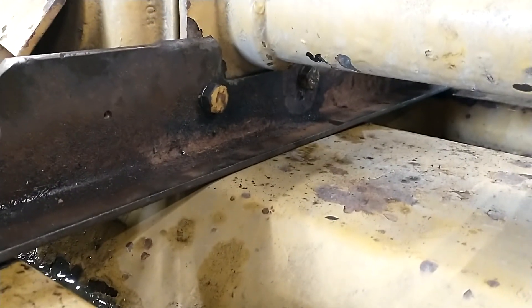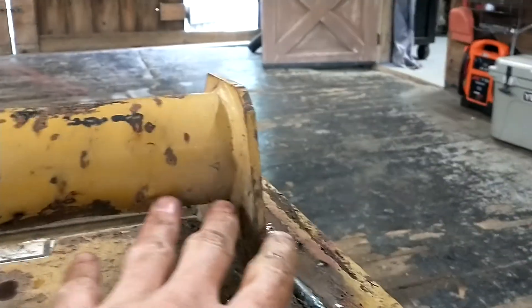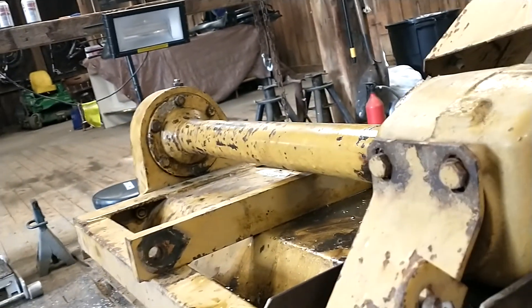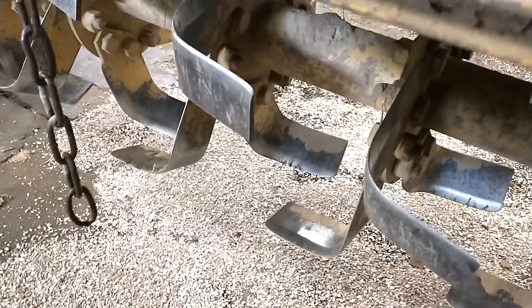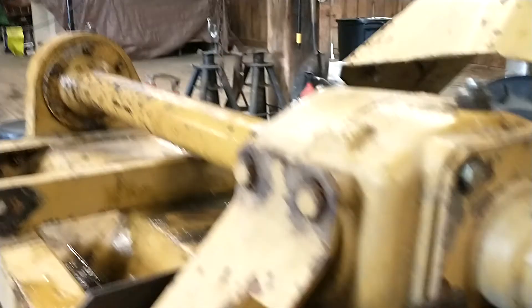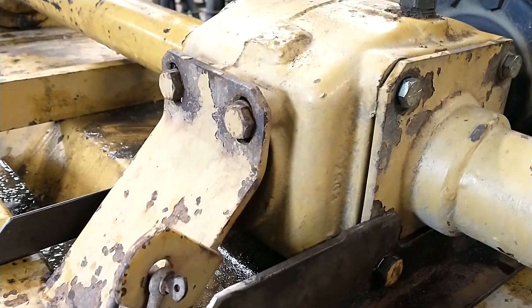I went ahead and added these pieces and bolted them right to the factory bolt locations on the differential housing. There is no axle on this side — this is just the brace side. It's literally a little rear end that only has one axle. It's a ring and pinion differential coming off your drive shaft, your PTO shaft, out to your gear-driven drop box. When this thing catches rocks or tree roots, instead of just having this brace — which has a lot of area but isn't bolted to the frame, just welded on one side and bolted on the axle housing — this was the only real support.